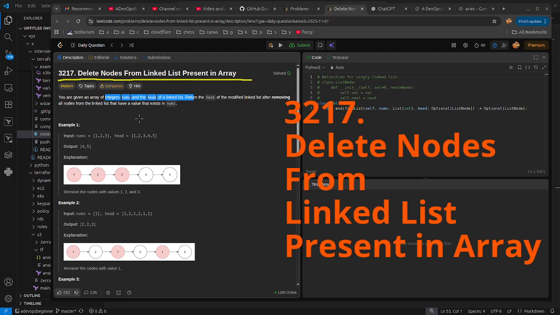The standard operation to remove a node from a linked list needs two steps of operation. Say we want to remove node number 2 from this list. The two operations will be: first, we update this next, and we have to remove this next, then repointing the next of node 1 to the node of 3.